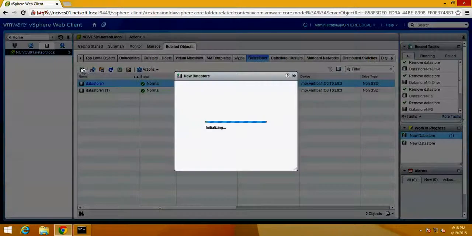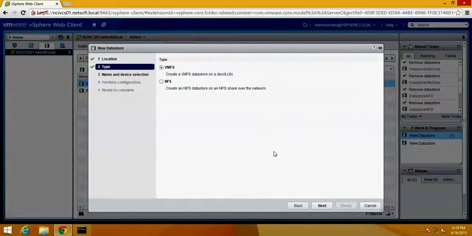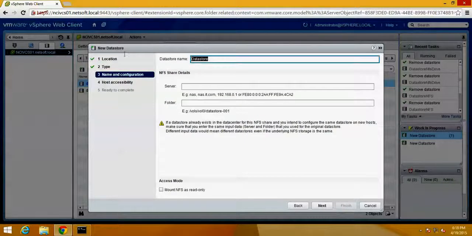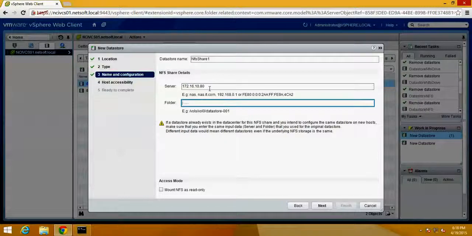Alright, so we're just gonna quickly add it. I'm just gonna put NFS share one and NFS drive, NFS.